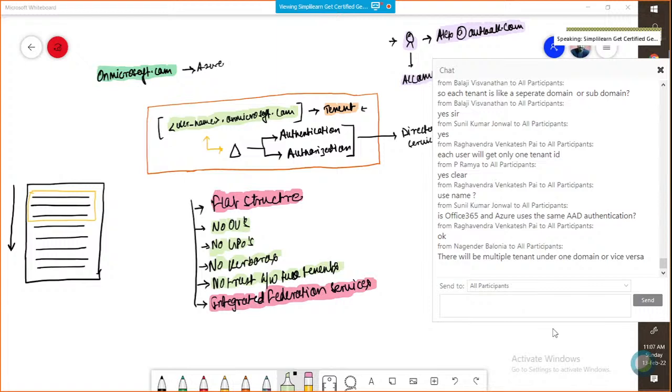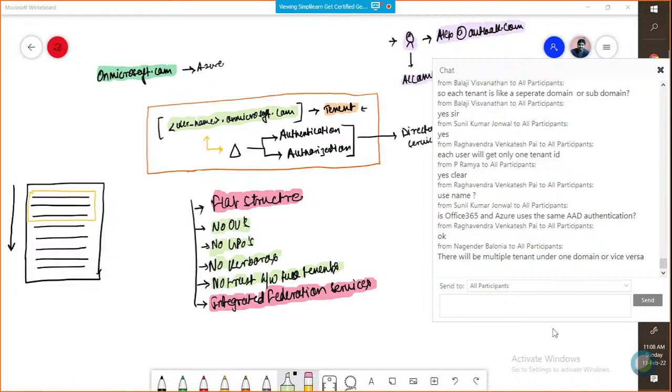Both can be done. Yes, you can have multiple domains under one account, not under one domain. That itself is a subdomain.